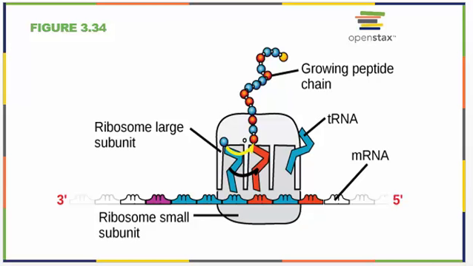tRNA molecules are actually going to fit within that big piece. They're going to recognize the codon on the mRNA. They're going to recognize the message on the mRNA, and they're going to bind to it. And it's going to cause complementary base pairing. And that tRNA is going to add amino acids to a growing peptide chain. When we discuss genetics, we're going to get to know the structure and its subunits incredibly well.